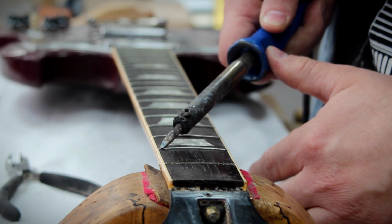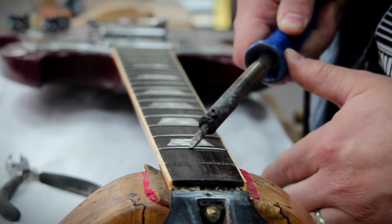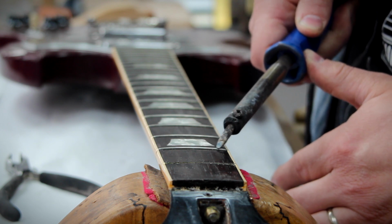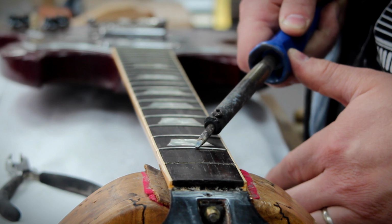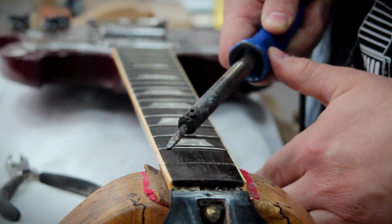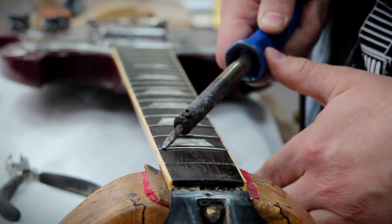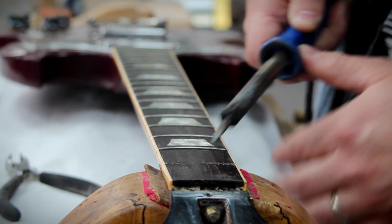And what I actually saw, warming the first fret up, was a change in the oil on the fretboard. There you go. As the wood starts to heat up, the oil or wax that they've put on this board slightly changes colour, which tells me that it's time to go. And the first fret came out with very little issue.